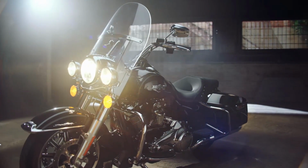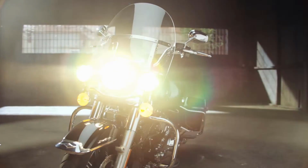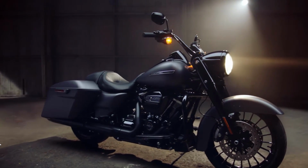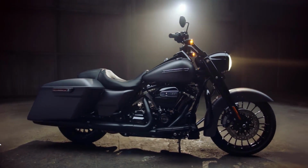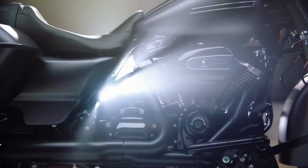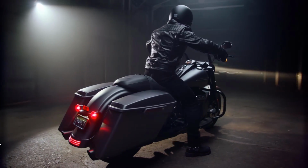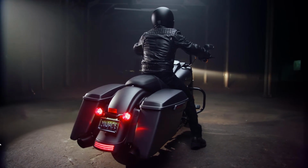Even the King has a dark side. Meet the Road King Special, the stripped-down, muscled-up version of the American icon. Powered by the Milwaukee 8 engine. It's good to be king.